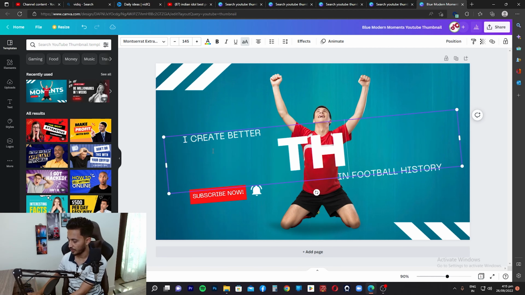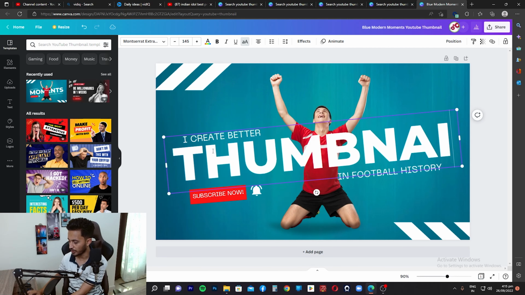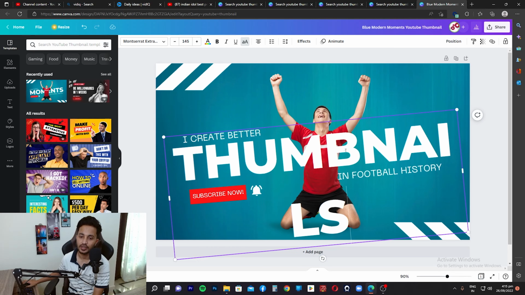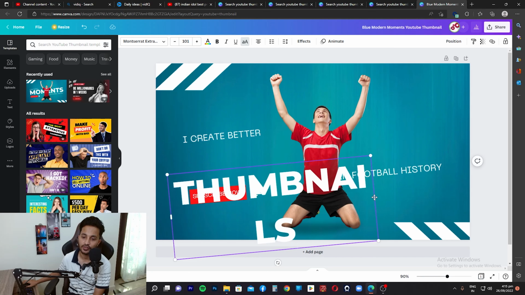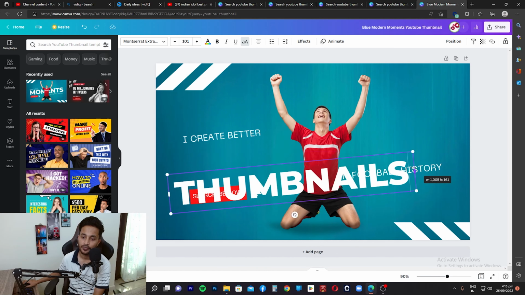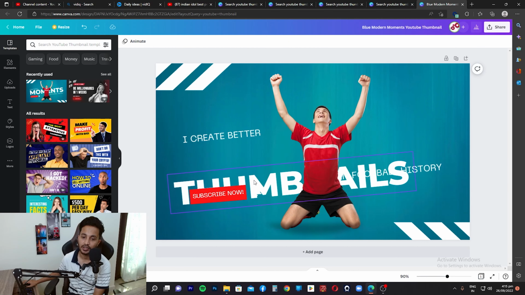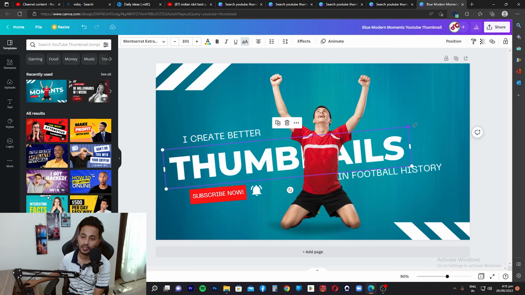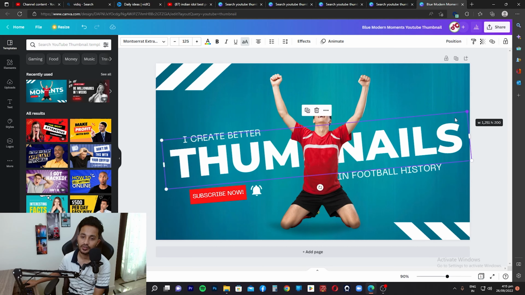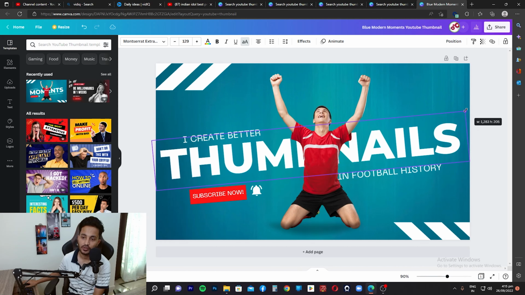So I did the same thing with this other text. I double clicked on it, and now I'm going to type thumbnails, and you guys can see some of the text is appearing in the next row. Don't worry about this too much. Just drag it from the corner, any corner, inward, and it's going to decrease the size of it, and then drag it from the middle and then align it where you want to. So I would probably align it here, and I'll then increase the size of it. So I'll increase the size so the text is visible. Okay, so maybe I'll increase the size of it to somewhere here, and I'll place it here.